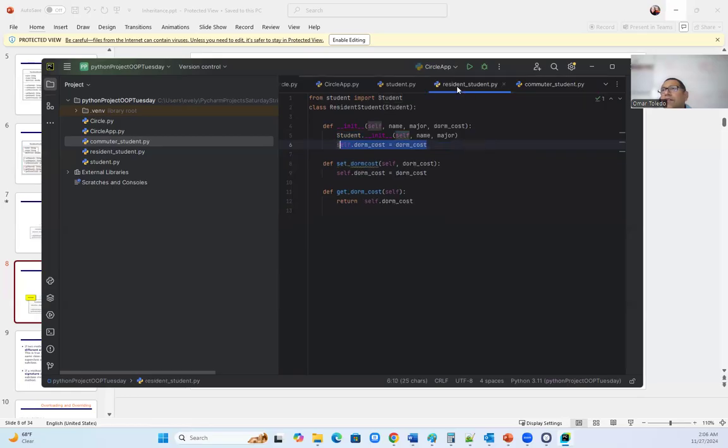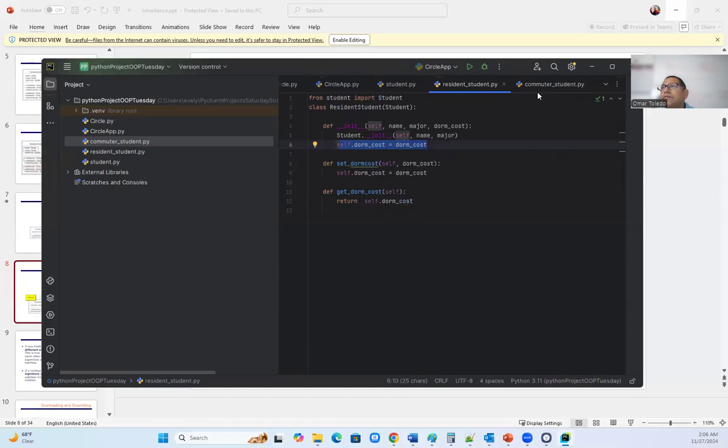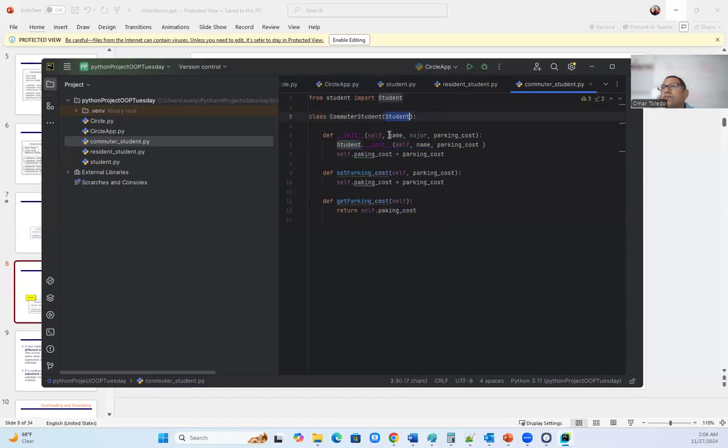I forgot something here. How can we tell that this is a subclass? I have to tell here student, right? Yes. Now we're telling, hey, Python, just in case commuter student is a subclass of a student.